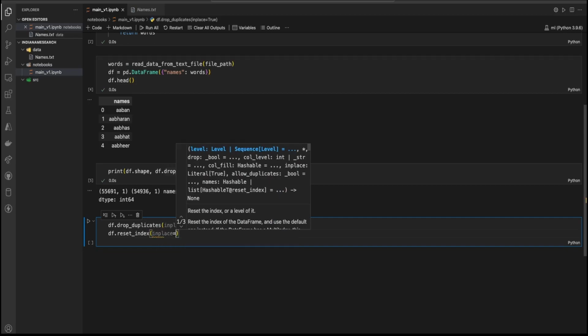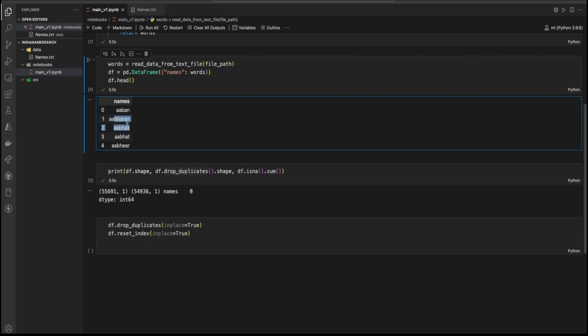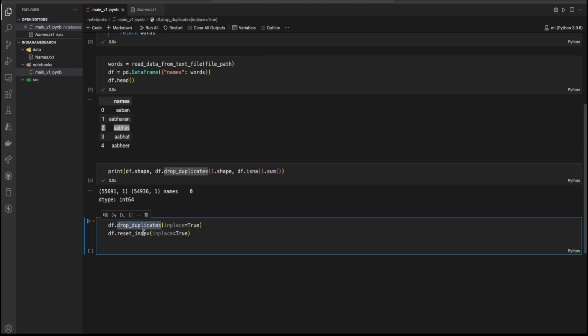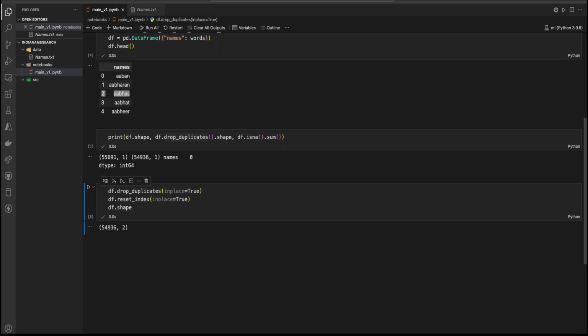Okay, and inplace equal to True with reset index means that you have an index here, right? 0 1 2 3 4. Say that this 2 is a duplicate. I'm assuming that this 2 is a duplicate, so one of these might be removed. So now the index will be 0 1 3 4. It's not going to be like 0 1 2 4, okay, because it's only deleted. Re-indexing will not happen when we remove duplicates. Once we do reset index, it resets all the index, so now it becomes 0 1 2 3 4. Okay, after that I will again save and run.